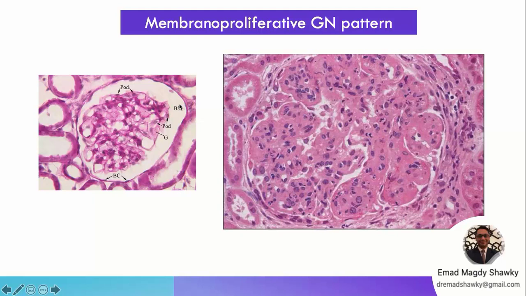As a result of severe inflammation, this line can be replicated multiple times, forming more rows of cells. When the cells increase, they will compress the tuft again and compress the glomerular capillaries again, leading to a presentation of a severe form of nephritic syndrome, which is called rapidly progressive glomerulonephritis. What's the meaning of rapidly progressive glomerulonephritis?